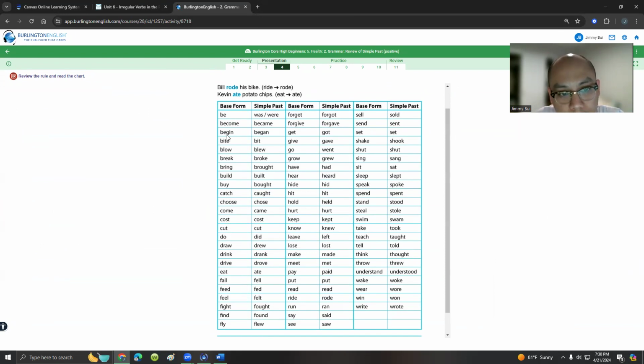But just for example, begin, all of these base form words, we do not add ed to it in the past tense. So begin becomes began, right? Bite does not become bited. I bit. Again, we use the simple past for affirmative or positive statements. When it is negative, we would add didn't, right? I didn't bite my food. I bit my food, okay?